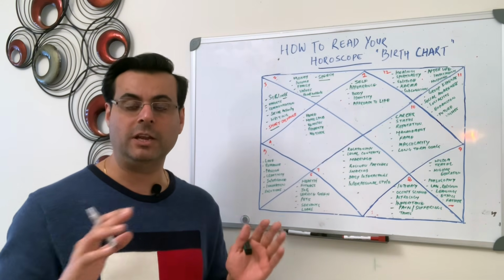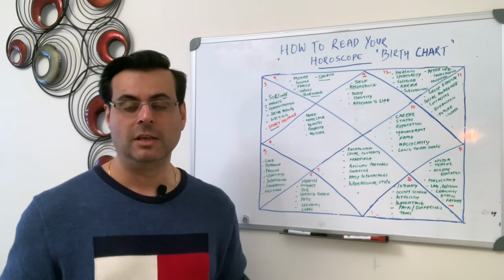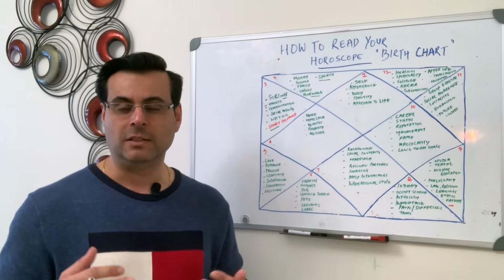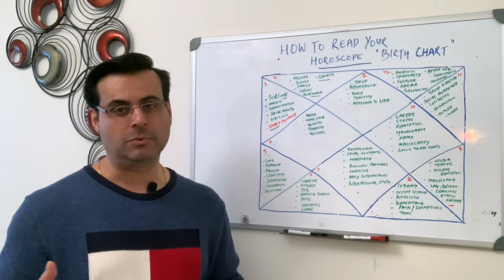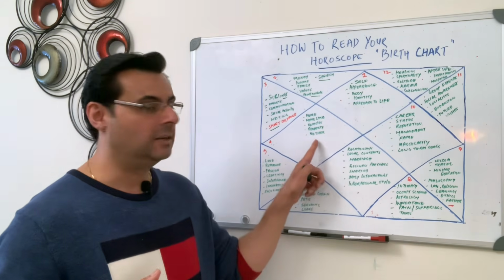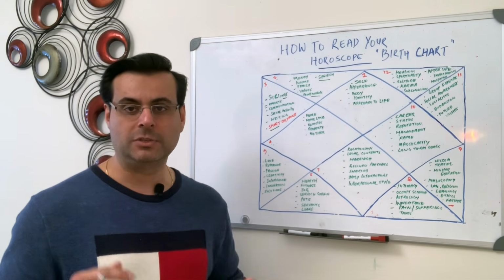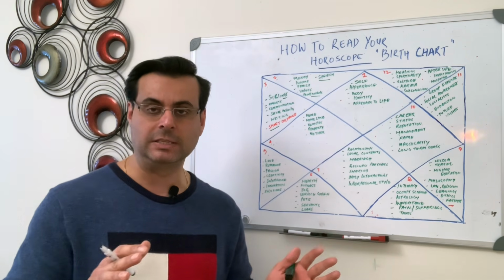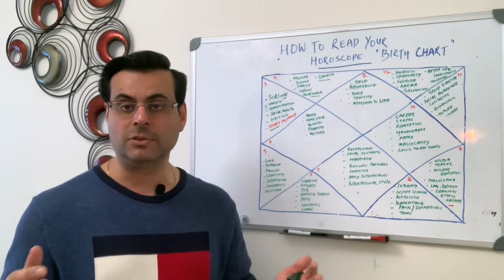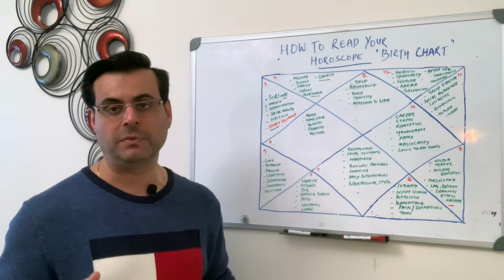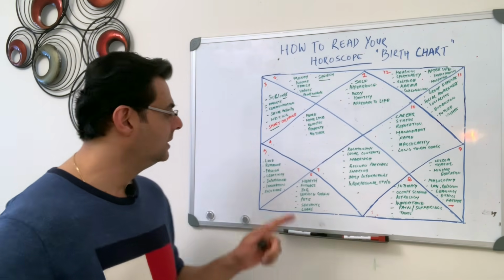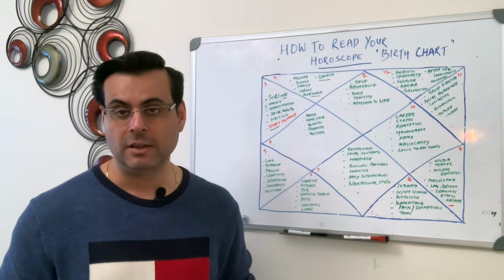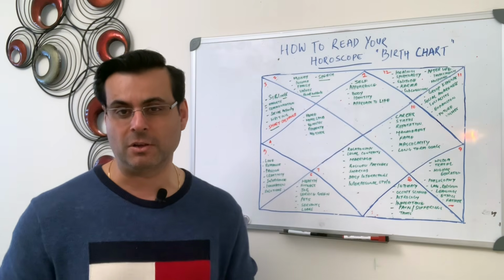So it's also a very, very important house when it comes to your material gains in life, because property and vehicles are what all people want. The strength of this house denotes how much wealth you can accumulate in terms of real estate, how many vehicles you will have, and what your relationship with your mother will be. So, an important house.